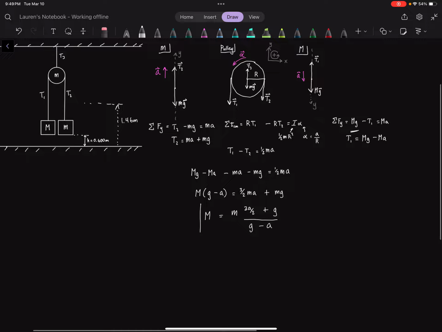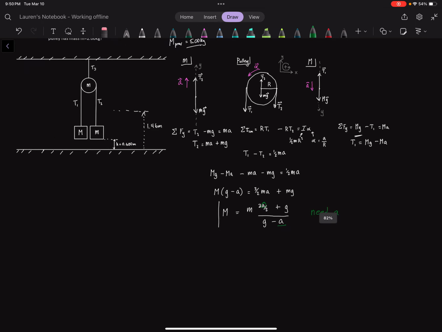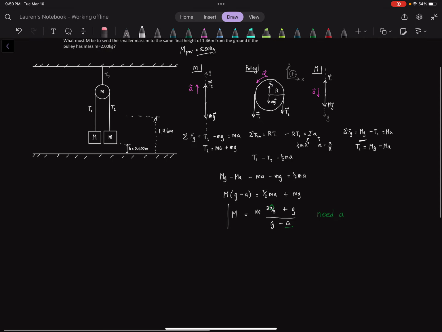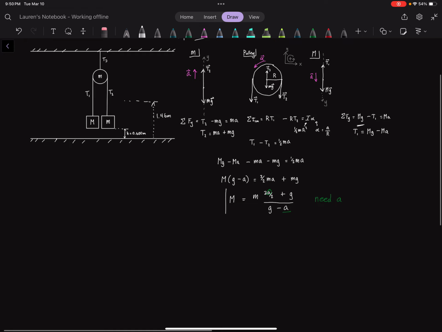So this is where we apply this problem-solving thought: look at all this stuff that we do know, right? We know G and everything. And if we just knew A, which shows up in two different places, then we'd be done with this problem. So we need A. That's ready to go, but we need A from some other way. So we have to go back and find another method.